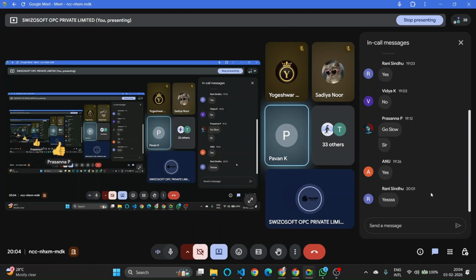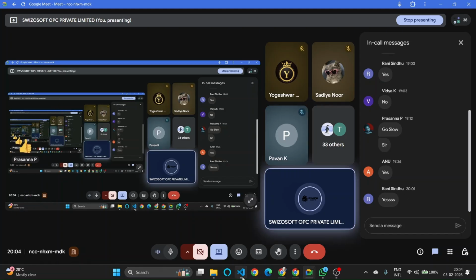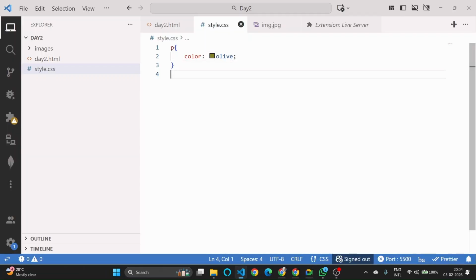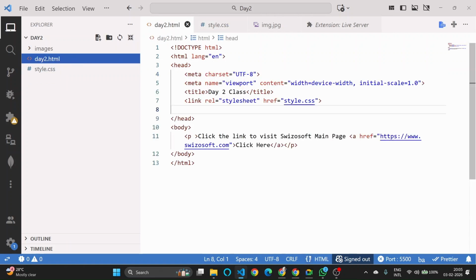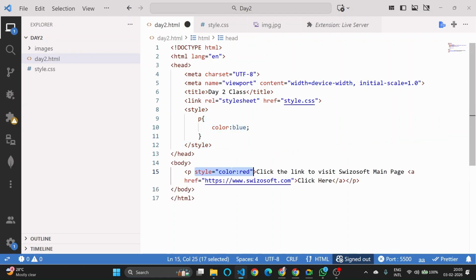Okay. Yes, let me explain that. Both these things I need to explain again. See, the p tag is there, right? So in this case, we have internal CSS, inline CSS. For this p tag, I'm giving the styles in different locations.